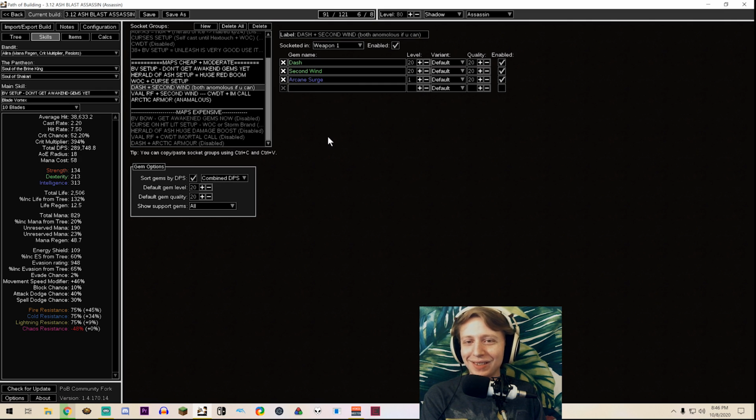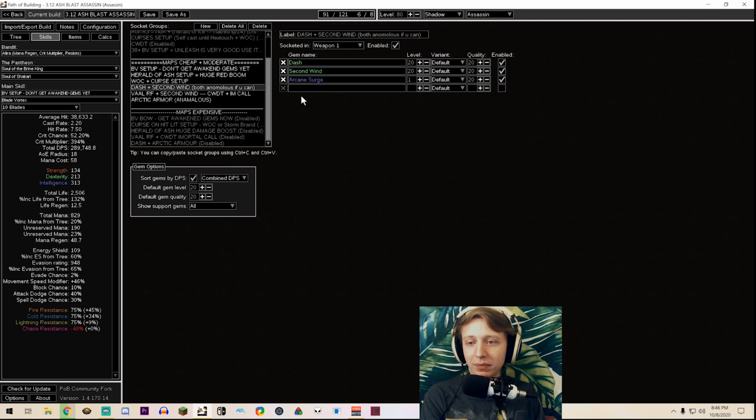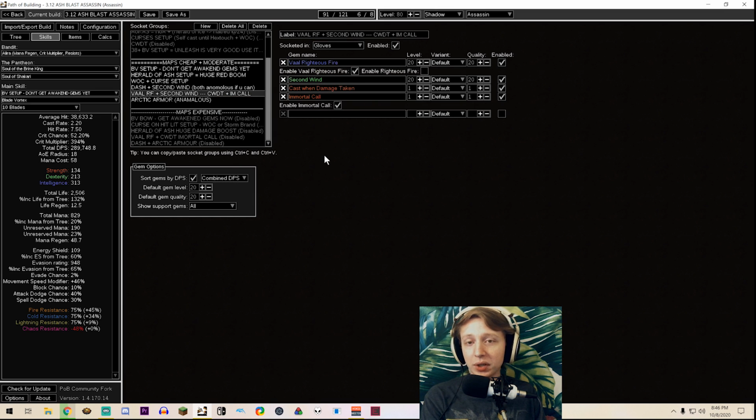Nice. Our movement setup is going to be Dash, Second Wind, and Arcane Surge if you do not have the Thread of Hope. If you do, you could replace Arcane Surge with any other ability you want, maybe a Portal Gem. In our gloves, we are going to put Vol Righteous Fire. Vol Righteous Fire is very nice and very important for our damage.